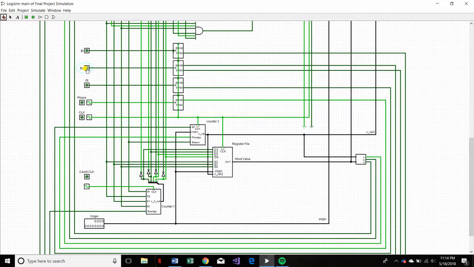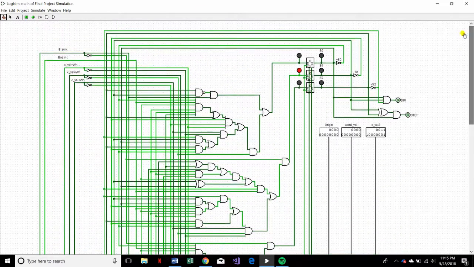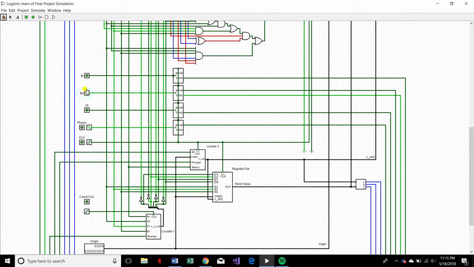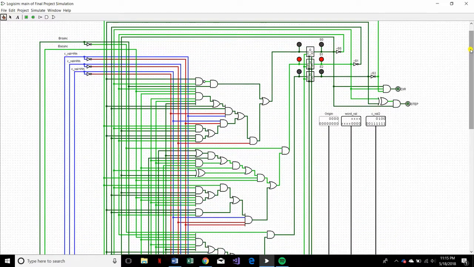So basically the same thing for word 3. Hit the action button and tick it. And now this is 4. And now we will write a value into word 3. So now word 3 should be 0100 0011. I'm going to turn off the action button. Tick. And we return to the zero state.